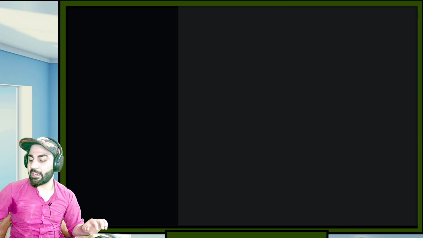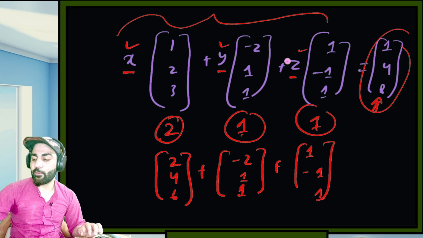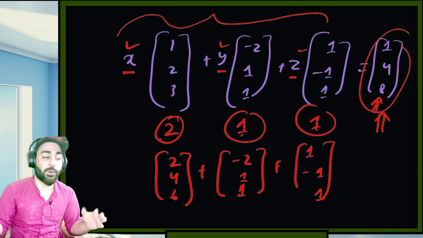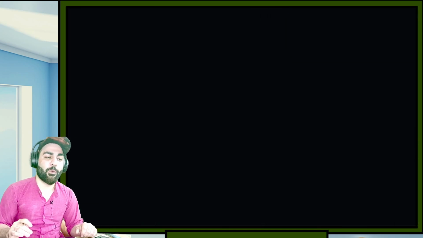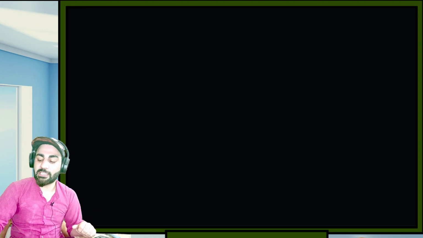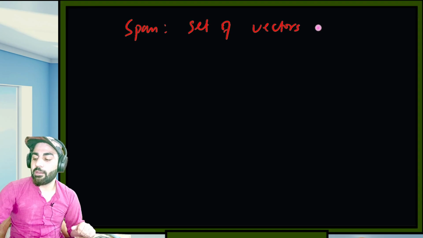When I was showing you the diagram over here, this is a vector. Take 2 of this vector, take 1 of this vector, and 1 of this vector to land at this vector. So this vector is in the span of these vectors. So what is the span now? Span is basically when we take all the linear combinations, what are the possible vectors. That's called the span. Span is a set of vectors which are reached when taking linear combinations.